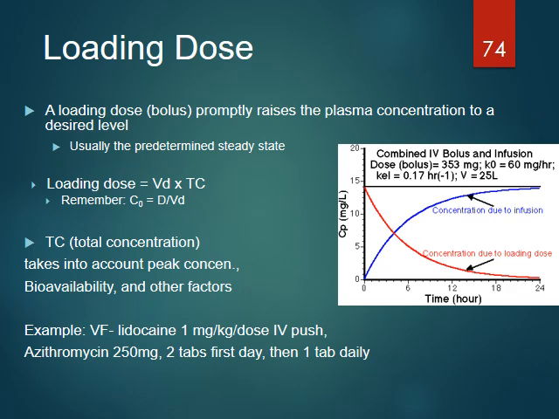So what if I have a drug that has a really long half-life? Like we saw, amiodarone can have a half-life of, say, 27 to 100 and some odd days. That 4 to 5 half-lives could take a long time. That may be over a year. So one thing we can do to mitigate the time it takes to get to steady state is to give a loading dose. A loading dose is essentially a bolus dose that will raise the plasma concentration to the desired level, to our predetermined steady state, and then after that we can give maintenance dosing in order to help maintain that steady state concentration.